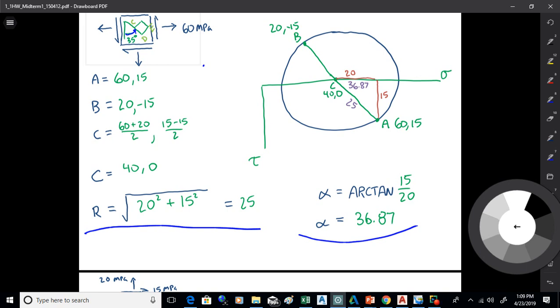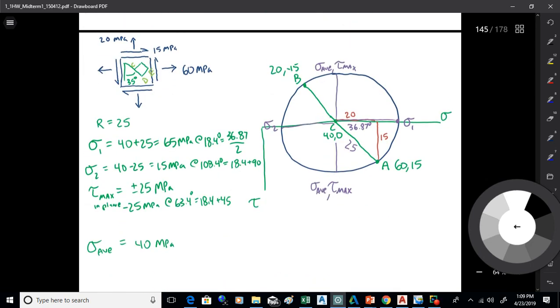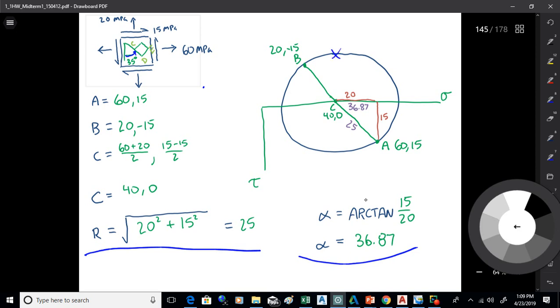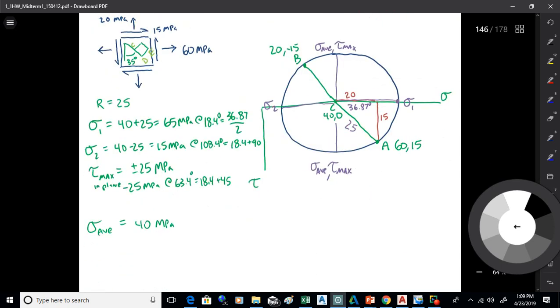All right. Now the next thing to do is to use the circle to find some stuff, okay? And the stuff you want to find are the cardinal points of the circle, all right? So you want to figure out where these points are. If you use AutoCAD a lot, those are where the quadrant O-snaps are, but most of you probably don't use AutoCAD that much, but they're the cardinal points of the circle, 12 o'clock, 6 o'clock, 3 o'clock, 9 o'clock, whatever you want to call them, okay? You want to find those, all right? Now that's easy enough to do because you got the center and you got the radius. So you just take the center ordinate, 40, add the radius of 25, you get 65 on the right, subtract 25, you get 15 on the left, and then the shear, which is the y ordinate, is plus or minus 25, okay?